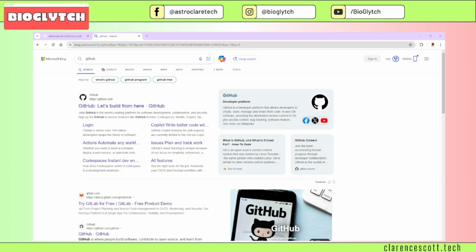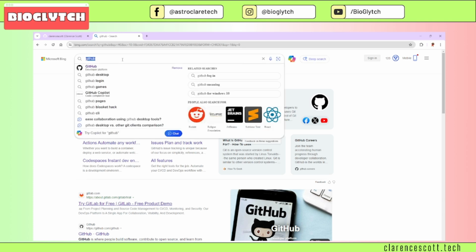And later down the line, we'll use Git, which is a version control that helps us track our changes to our files. We can collaborate once again with many other people on their projects or our own personal projects. And then we're going to talk about some of the key concepts to understand as we dive into our GitHub knowledge. So when you get time, let's go over to the GitHub web page.